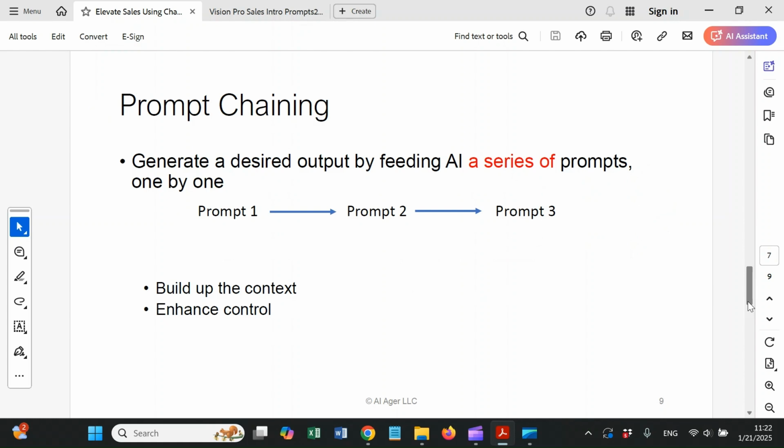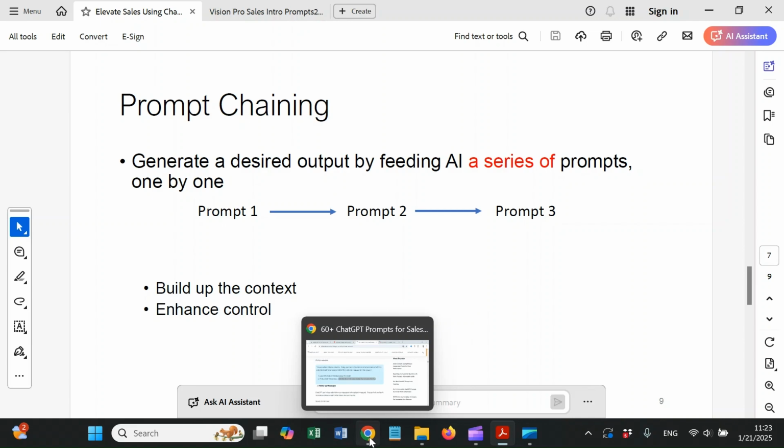We have this technique called prompt chaining, which is rather simple. Instead of feeding AI with one prompt and hoping it works, we should break a task down into smaller steps. And step by step, we build up the context information. Specifically, we give AI a series of predefined prompts and let AI know all the relevant information. Not only can AI know the background much better so that it can provide a targeted, highly customized email, but also because we have multiple steps, we can fix any error in the process so it enhances our control.